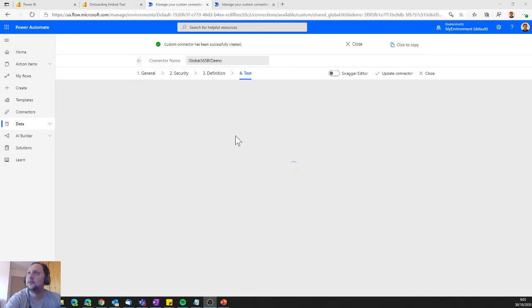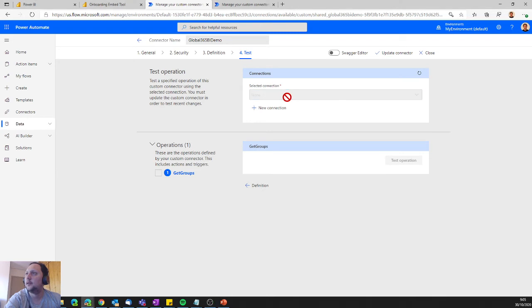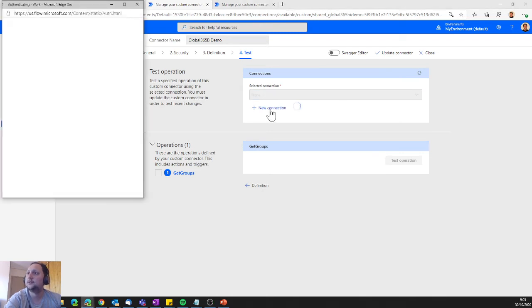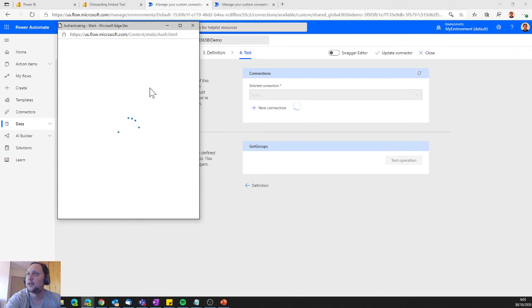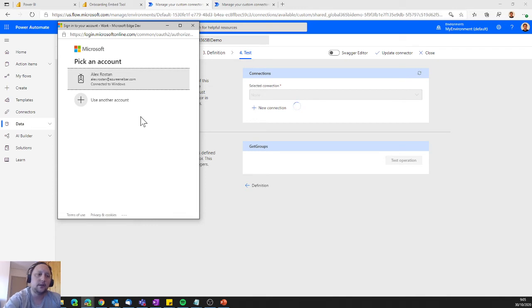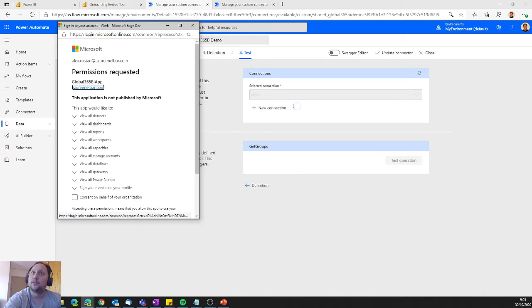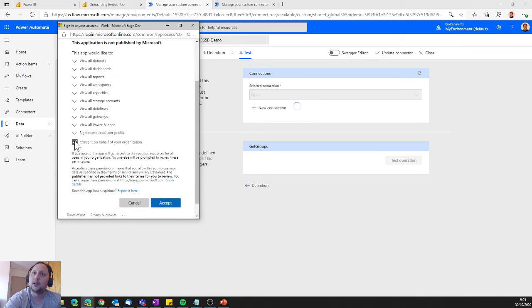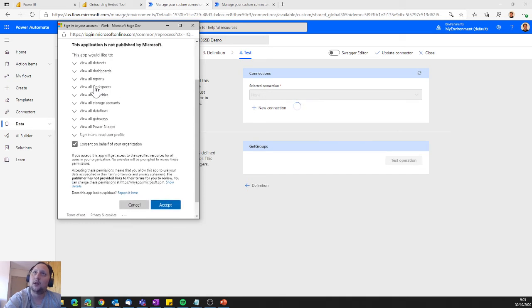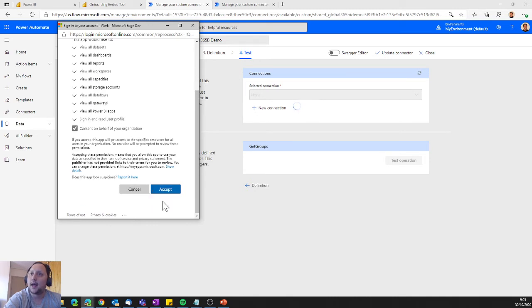When the connector has been created successfully, we have to create a new connection. In this step, we associate the connection in Power Automate with the application registered in the first step. We have the permission request, Global 365 BI app. We consent, we have the organization, we have the operations we have to take, and accept.